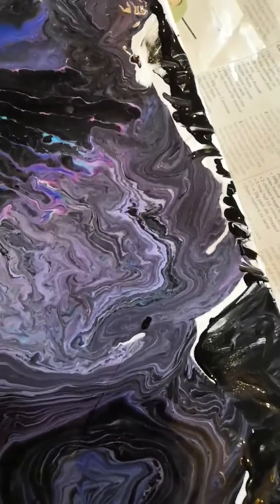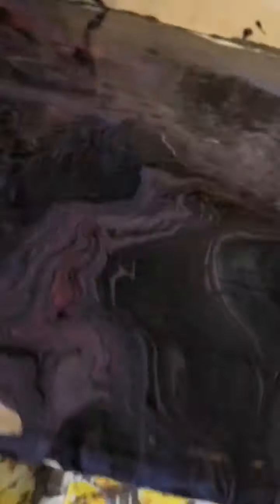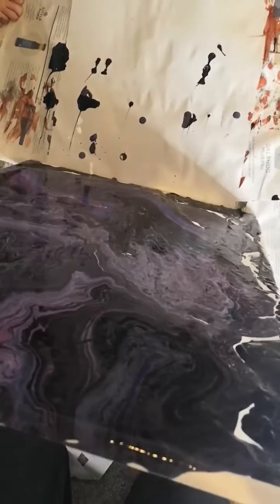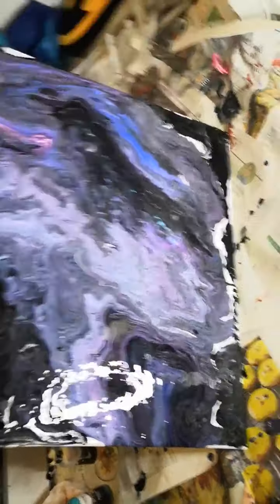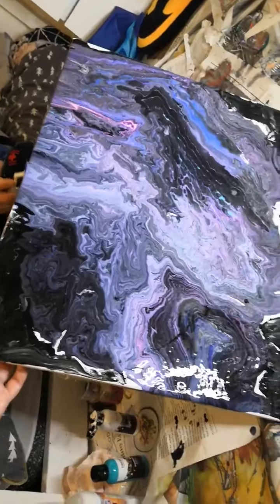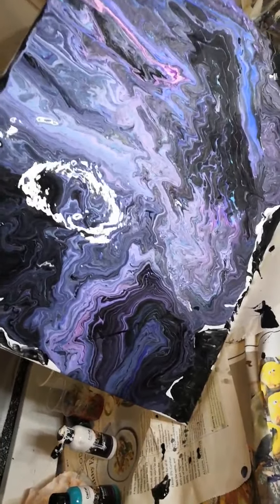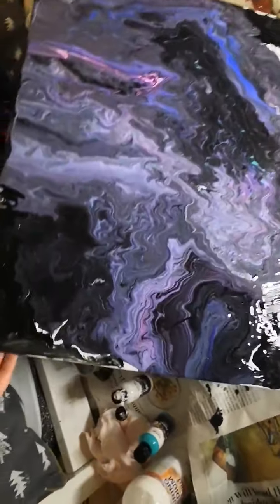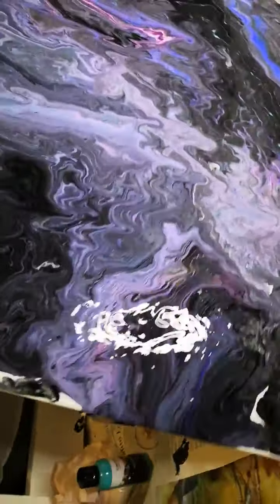Yep, that's it. So if now maybe we just tilt that a little bit, it might naturally blend in. Let me tilt it — is it going down? Is it running down? Fast, okay. And then this side — it'll run down that side. Just be careful with that bit. That's enough. It's coming — oh, there you go, nearly there. That's going quite quick. And then this next side — it's just running down now. We're just waiting for it to run all the way to the bottom so it kind of blends in. Looking good.